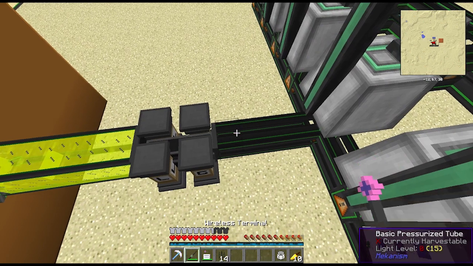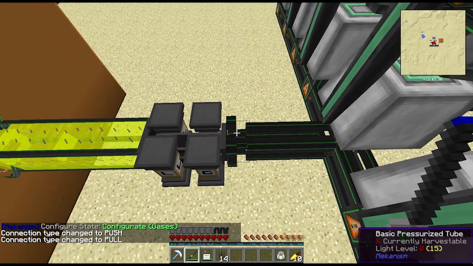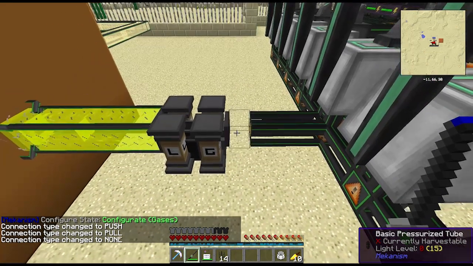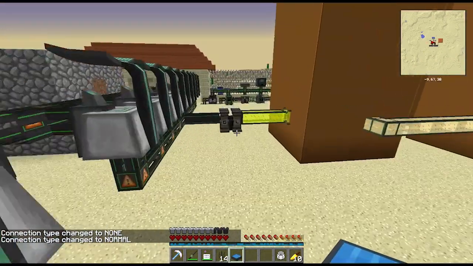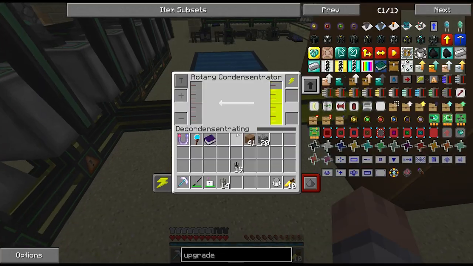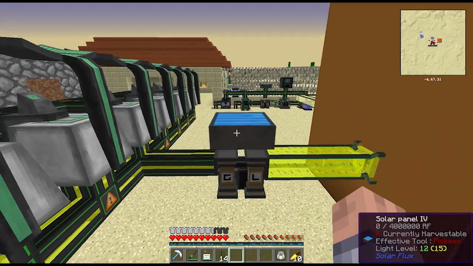Do I need to set this to pulling out? So that would be gases. Oh, I'm such a knucklehead. These machines need power. Power, and power. That's why I made these solar panels. Actually, let's see here. Yeah, it needs 80 RF. So the other one, the one size lower, it wouldn't work.